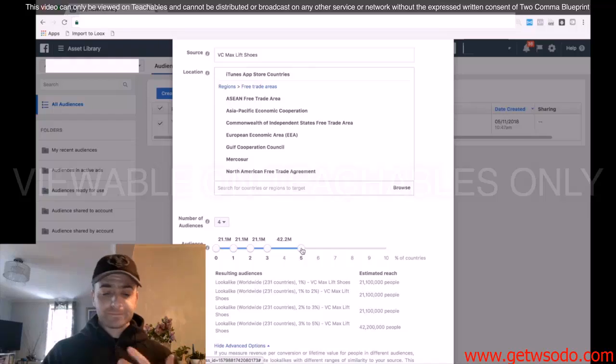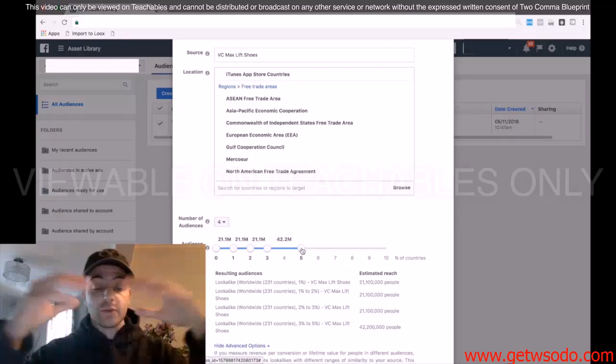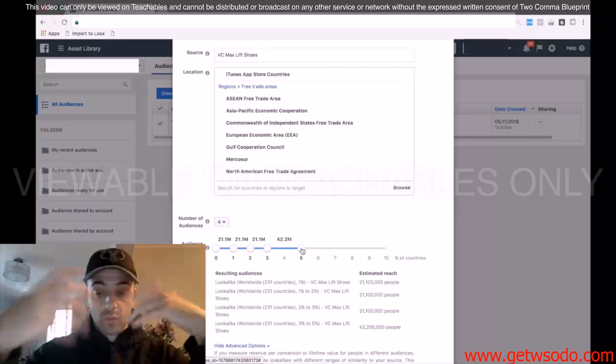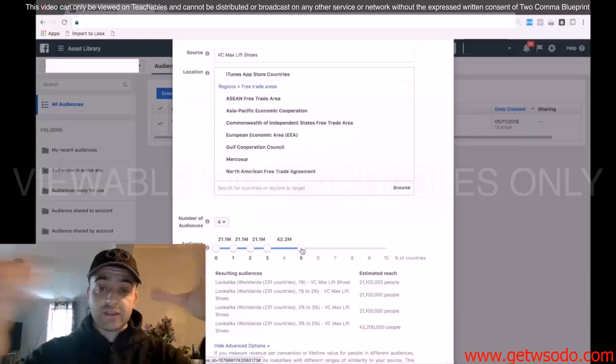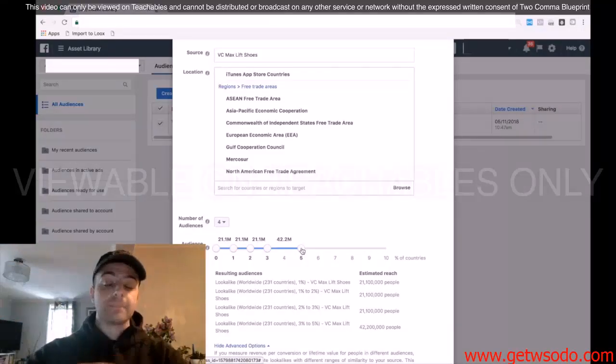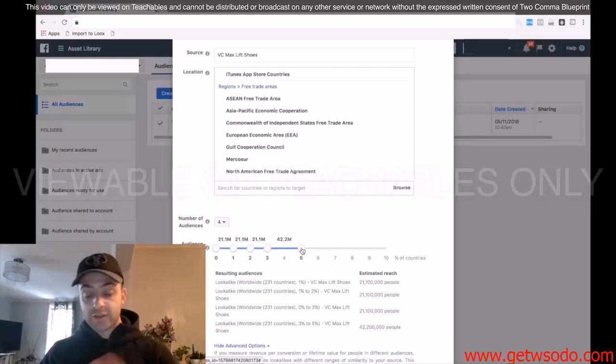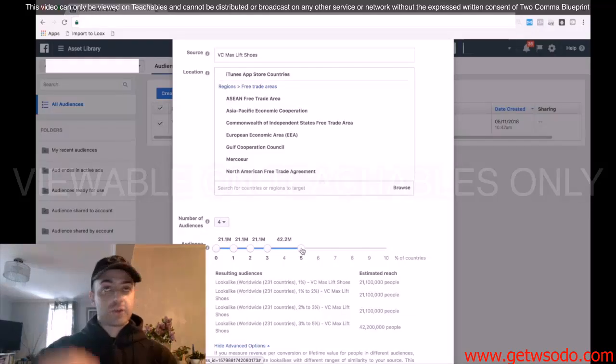Oh, and when you're testing these, you want to make sure that the audiences don't overlap each other. What I mean by overlap is that you don't want to compete against yourself. So at the ad set level, when you choose this custom audience, there's going to be an exclude tab, and you're going to want to exclude the other lookalike audiences so that they don't overlap, because you'd compete against yourself. You're going to drive your own cost up. It makes no sense. So make sure you're excluding that audience so there's no overlap at all.